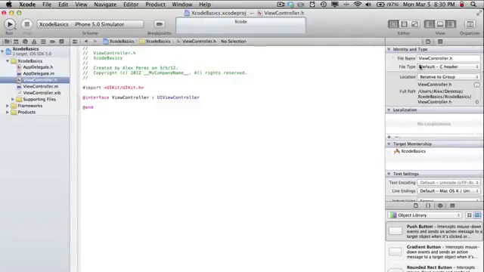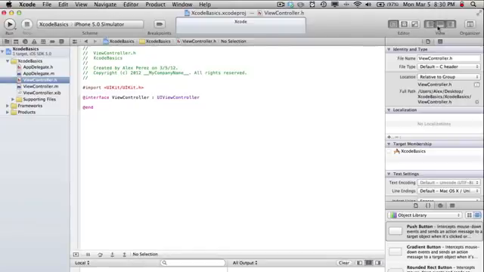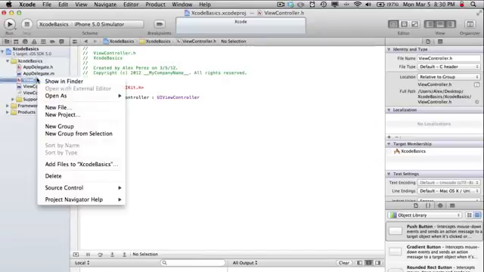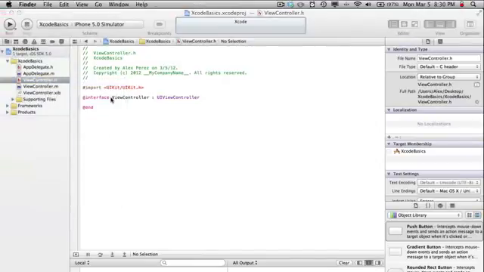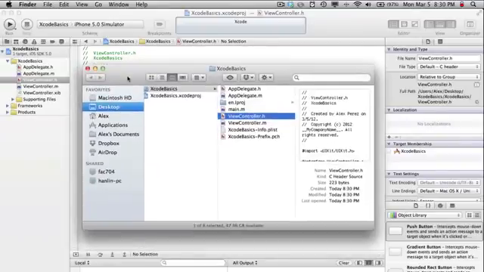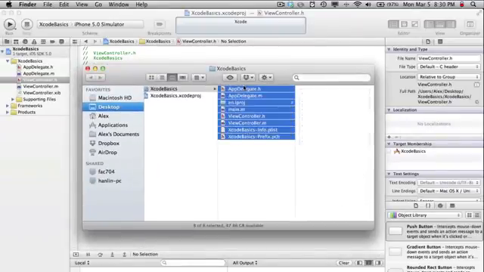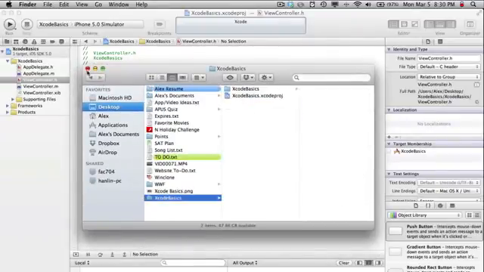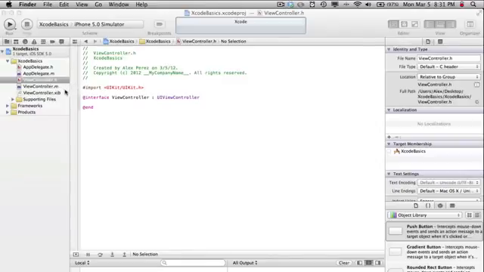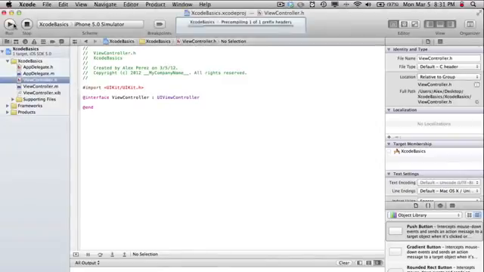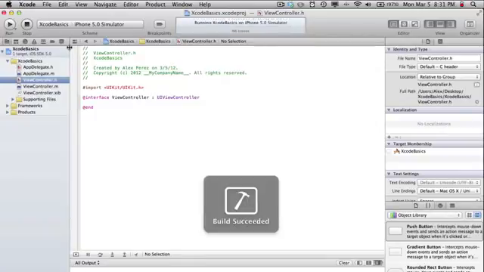If you don't have these interfaces on the side, click on these view options, change them. I usually have all of them on. This is used for debugging later on, so just keep those on for now. So on the left, you'll see all the files associated with your app. If you go to Show in Finder, it'll show you there too. So these are basically all the files that have to do with your app, and basically everything's set up from the start. So if you go build and run, this will basically run your program in the iPhone simulator.